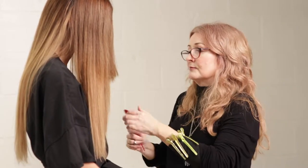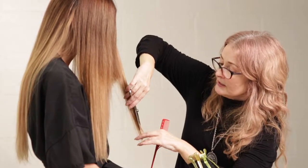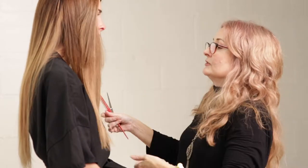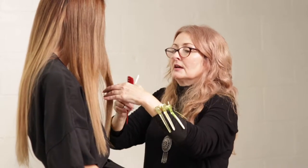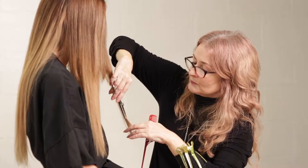So Joanne, how did you learn to do extensions? I was working at a salon here in LA and they decided to get into it. Nobody else was doing it, so it kind of became my niche. I went to other companies — that's where I was getting the hair from — and I just wasn't satisfied. I knew it didn't look the way I wanted it to, not really understanding about the hair quality situation.